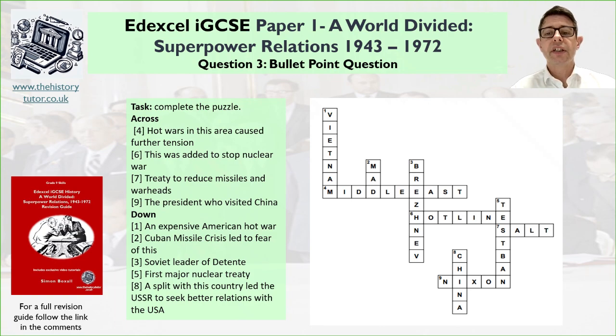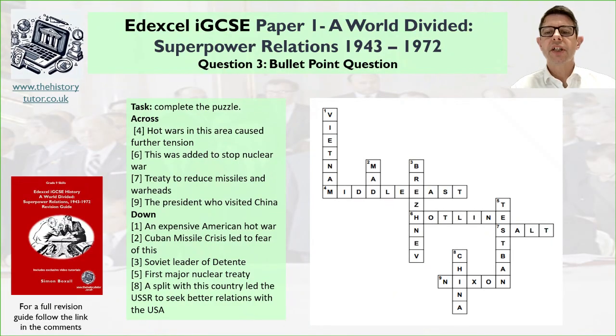Soviet leader of Detente, we've got Brezhnev. Khrushchev before wanted peaceful coexistence, but it didn't really work. We got the brinkmanship of the early 1960s developing this increased tension. Brezhnev, after the Cuban Missile Crisis, starts to sign the deals, test ban treaties, etc. Starts to calm things down again. We start to get Detente.